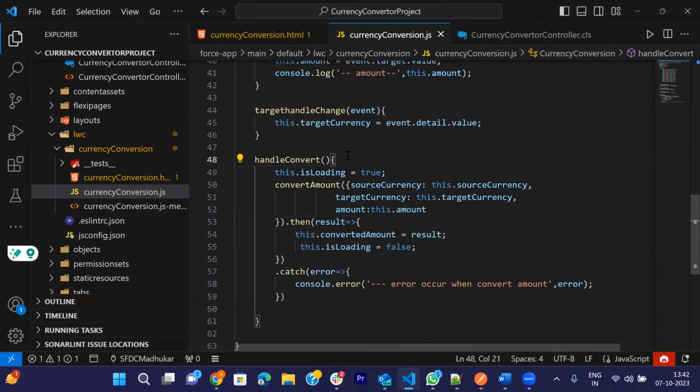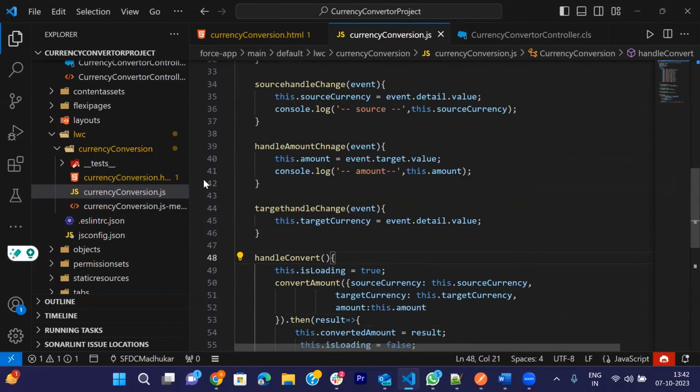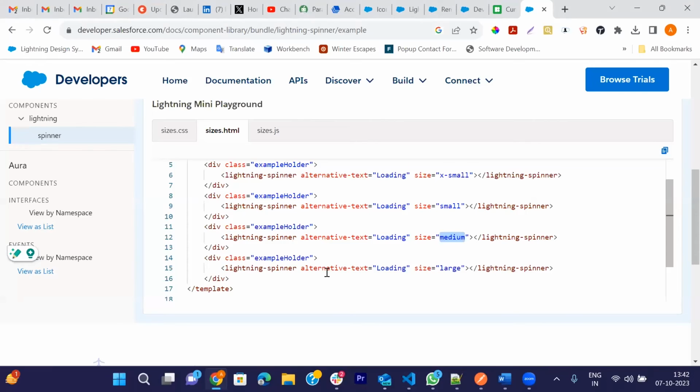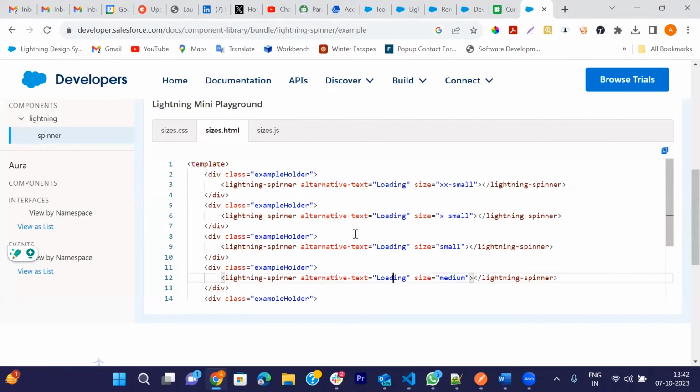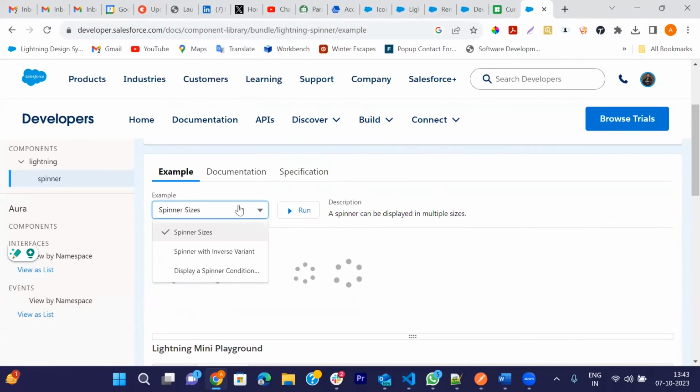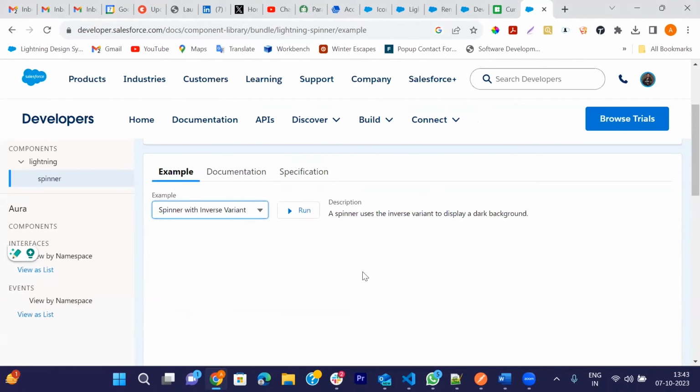Now, if you check here, in the spinner we have some variants also. If you check in this loading node here, spinner with variant.